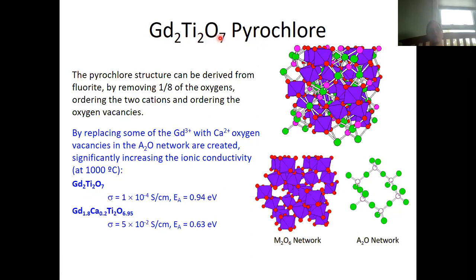Okay. So now you may ask, well, what does that have to do with the fluorite structure? The fluorite structure is associated with the composition AB2. But you can see that relationship when you consider that the pyrochlore is actually a defect fluorite structure. So in fact, 1/8 of the oxygens are missing. So if we added that 1/8 of oxygens, we would arrive at the composition gadolinium 2, titanium 2, O8, okay?